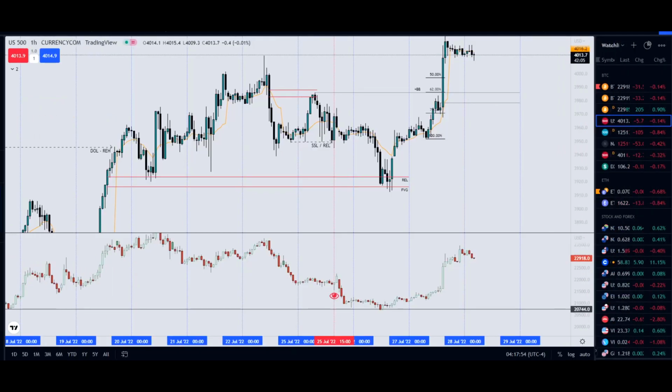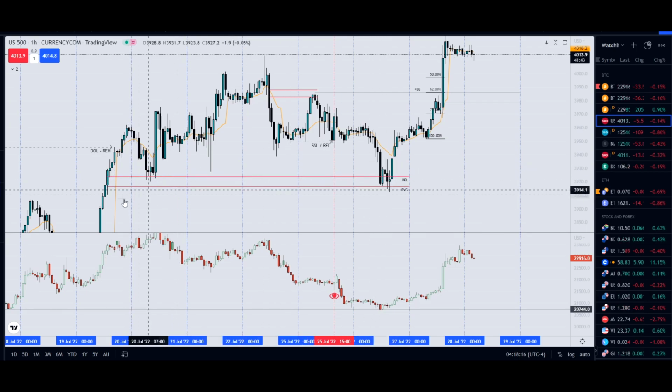So the next thing we need to do is jump over to the S&P 500. We go over to a 1 hour chart. So we lost some important levels going into Monday and Tuesday morning, but eventually during the New York trading session, we found some support over on the S&P below these relative equal lows into the fair value gap. So this is a very high probability reversal area.